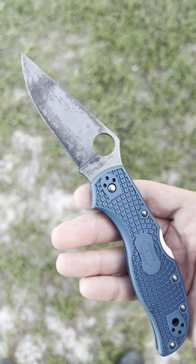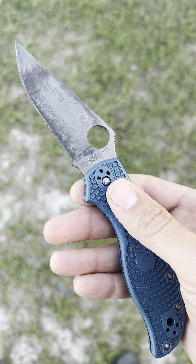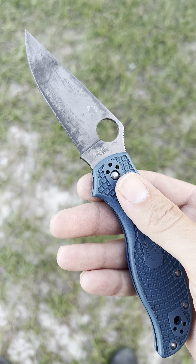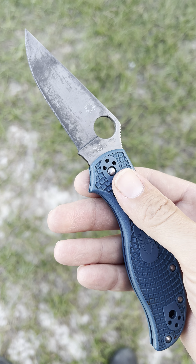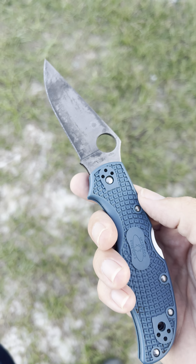This has been in my pocket now — November will be two and a half years. And I haven't felt the need to go out and buy another knife. I haven't felt the need to grab any of my other knives. In fact, I just grab this all the time. I can't stop grabbing this knife. It's freaking fantastic, it really is.